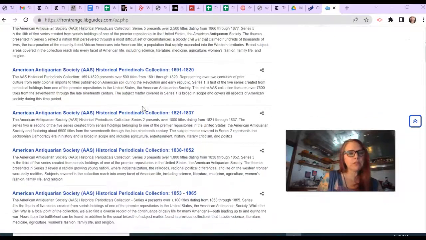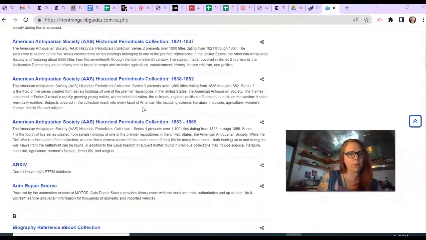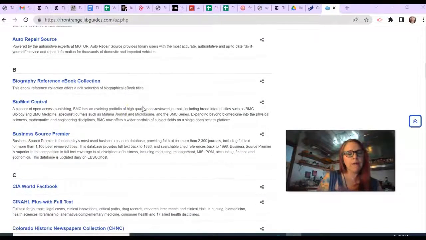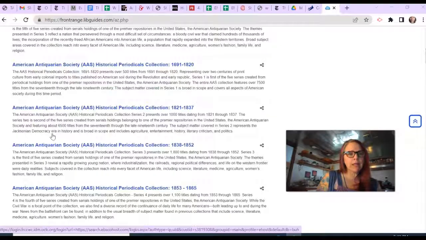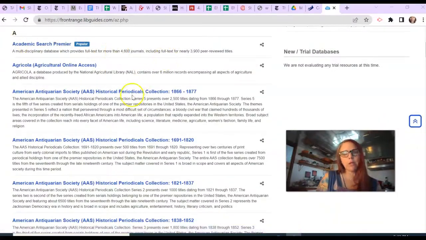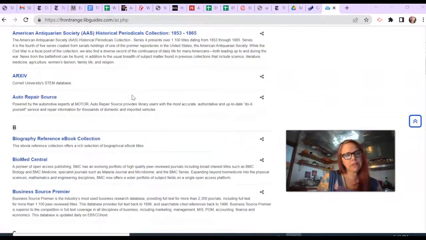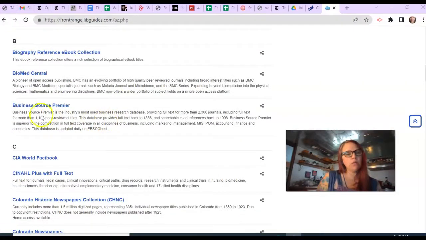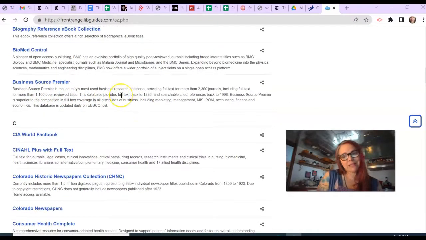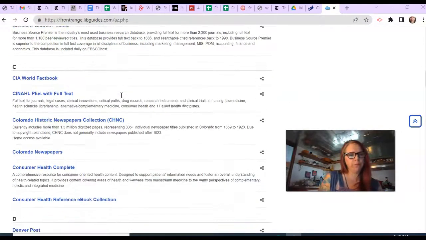So many databases that Front Range subscribes to, and I'm not going to talk about all of them, y'all, because there's too many. If you're in a business course, this would be a good one. So notice it's a similar name to Academic Search Premier, academic meaning peer-reviewed. This is the business version of it, and you can read the little description here as well. So if you have a business topic, this might be a good one for you.